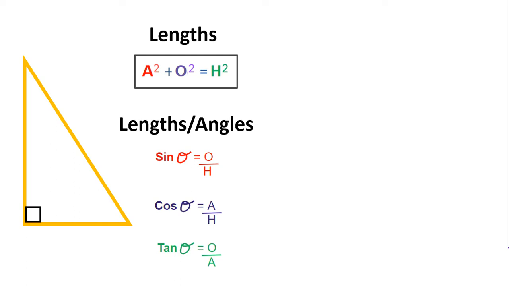Now this only happens when we're dealing with right angled triangles. Now what if I'm dealing with a non right angled triangle? A non right angled triangle means that we don't have a 90 degrees in it. All the angles in the triangle could be anything from 0 to 180. It could be 34, 56, 85, anything, any angle other than 90 degrees.